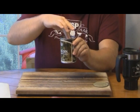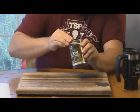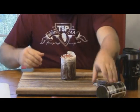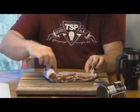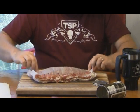So what's it look like? Here you go. Push that out. Sometimes it's kind of coming apart on me, so using one of the can lids will get it to come out even. There you go. And it's kind of gross and it's covered in grease. I'm not going to undo all of it. I'm going to show you kind of how it looks and what you do with it. I'll do it and I'll come back and show you the end result.